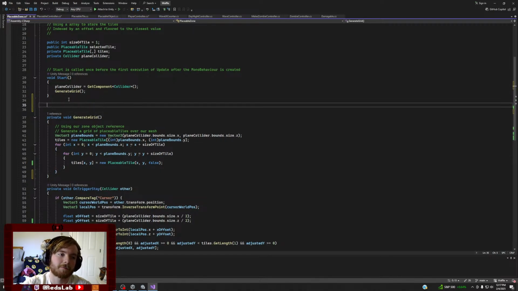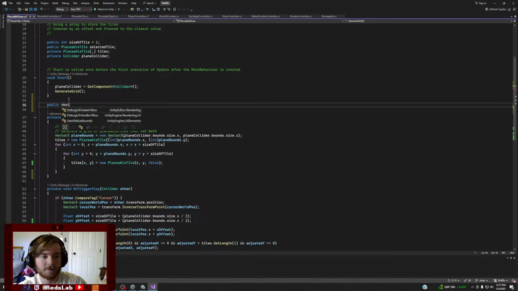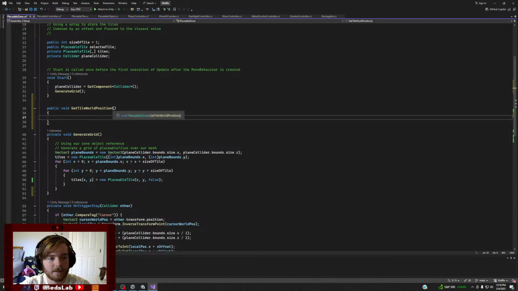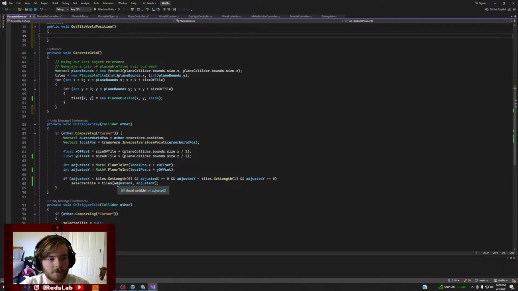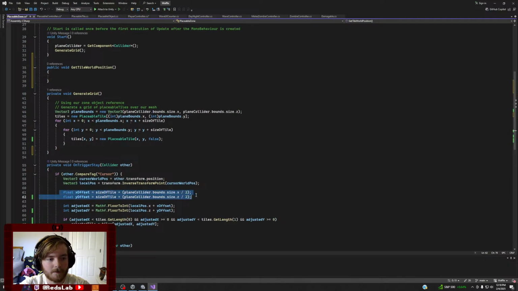So yeah, let's go back up here. Public, I'm just going to do void for now. And we'll do a get tile world position, like so. Basically, because we're always checking for what the selected tile is, we're going to get these offsets again.